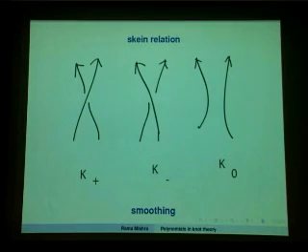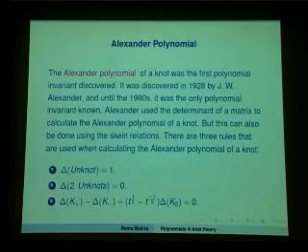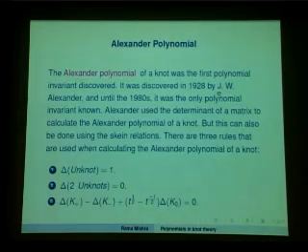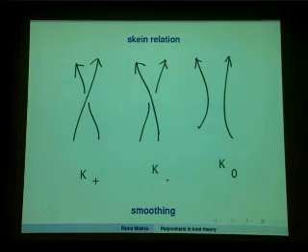Next notion is of smoothing. It's not coming up in this slide, I think; this slide has got something wrong. But by smoothing we mean, I can just draw what smoothing would mean. This is one smoothing. You could do another smoothing by simply joining the other 2 regions. If you have a crossing, you have 4 regions. When you smoothen like this, you join the upper region with the lower region. Now if you smooth the other way around, you make a cup and a cap, so you are joining the right region with the left region. So that is another kind of smoothing.